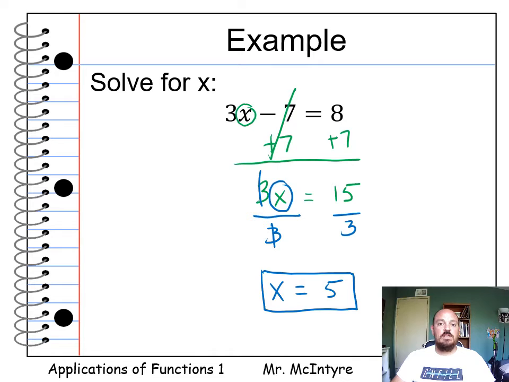That's a two-step equation. The first step was adding, the second one was dividing, and that's what we're going to focus on today. These are simple, easy equations for you to solve, but I want you to really focus on the steps, being very careful. Always do the same thing to both sides. Don't subtract to cancel out a negative. It has to be the opposite, things like that. Just be very careful with the steps and really try to understand what you're doing. Don't rush through these. Let's do one more example together.